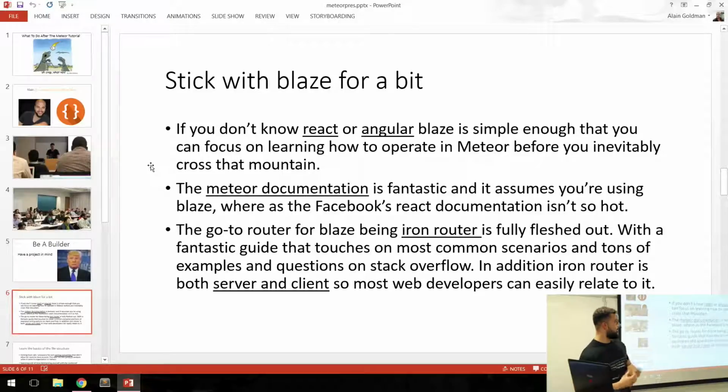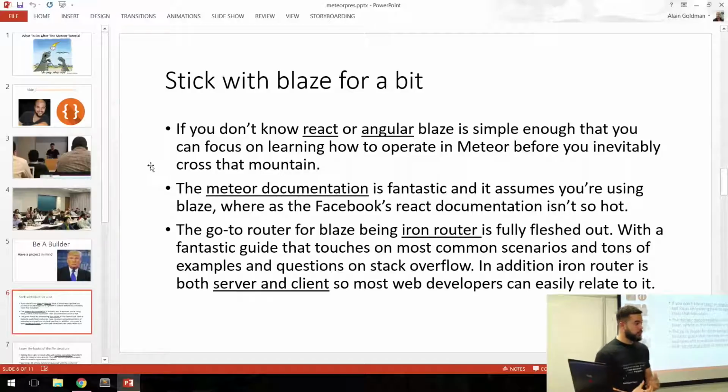But one of the first things that I learned, and the first thing that helps me, is to not get too into the fad right now. And I found that if I stick with Blaze, so Blaze is the front-end framework that comes pre-packaged with Meteor, I will actually learn faster. So Meteor gives you the option of using Blaze, which it comes with, or React or Angular. And I found that Blaze is very simply written, and because of that, it allowed me to learn, okay, how do the back-end parts of this move first before I bite off more than I can chew.